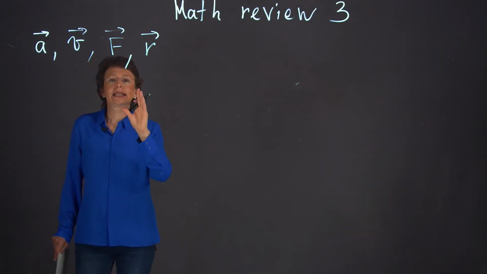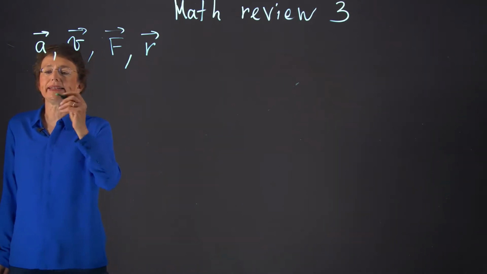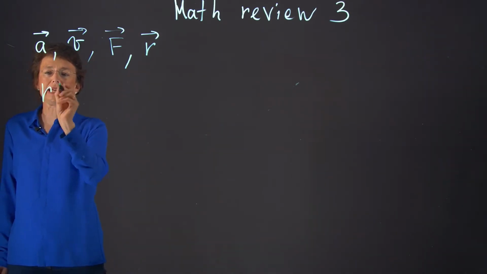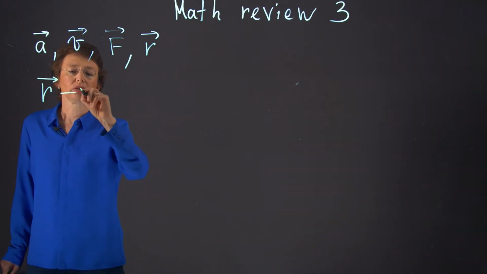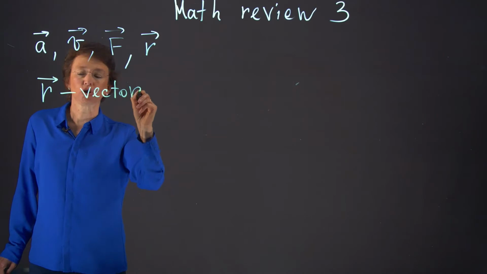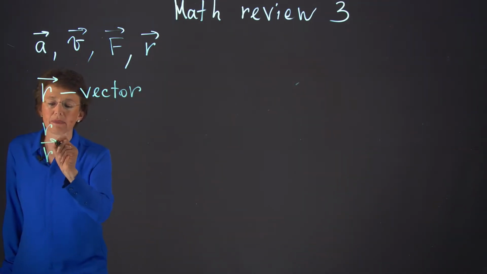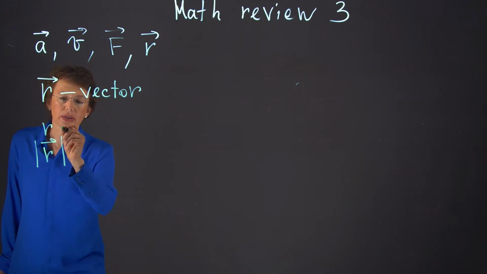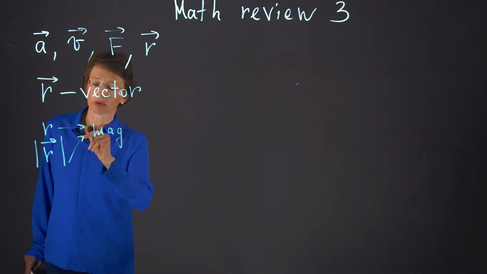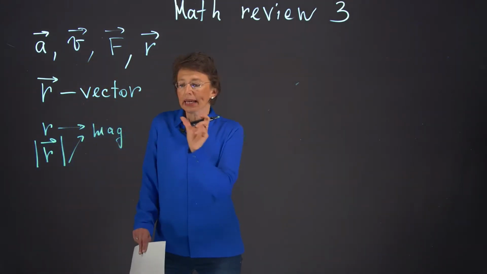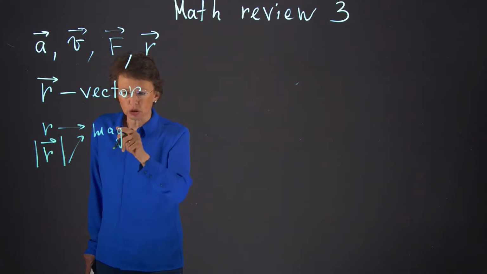First of all, let's agree on notations. What is a vector? It has magnitude and direction. So if I write a letter and I put this arrow above, I mean a vector. If I don't put an arrow, both stay for magnitude. That's how I will denote magnitude. What is magnitude? It is just length of the vector that we can measure with the ruler.